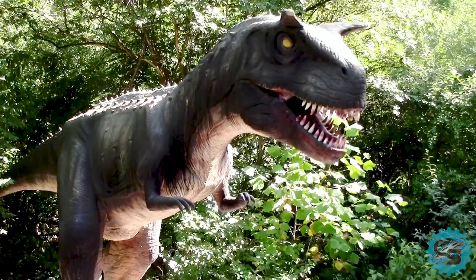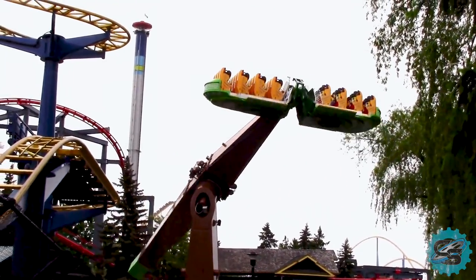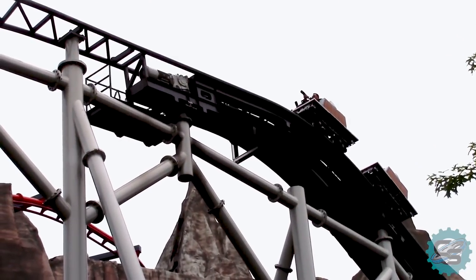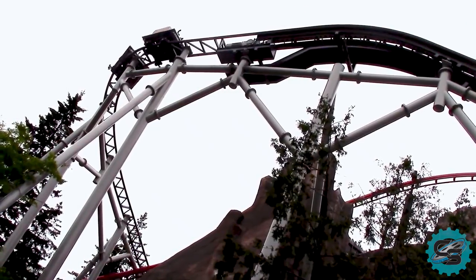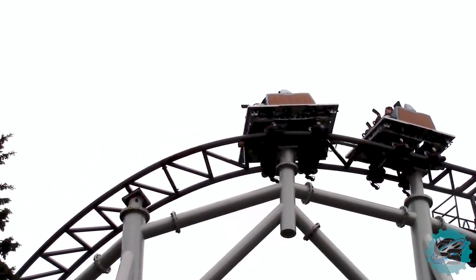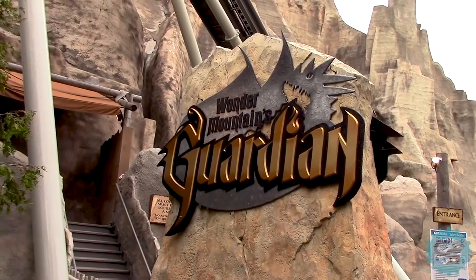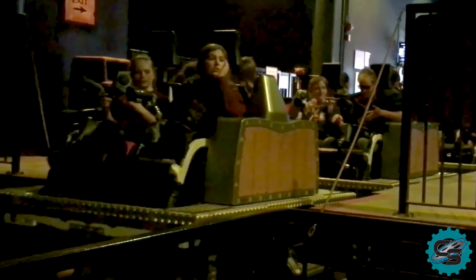Since Leviathan and Dinosaurs Alive, the park has seen a flurry of smaller investments. In 2014, Canada's Wonderland constructed Wonder Mountain's Guardian, an innovative blend of both roller coaster and dark ride. Guests battle their fellow riders using laser guns in the attempt to gain a spot in the Mountain's Hall of Fame. During their journey, visitors meet a mixture of mythical creatures in a variety of thrilling situations.